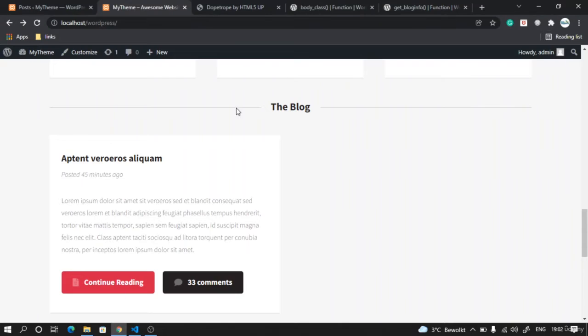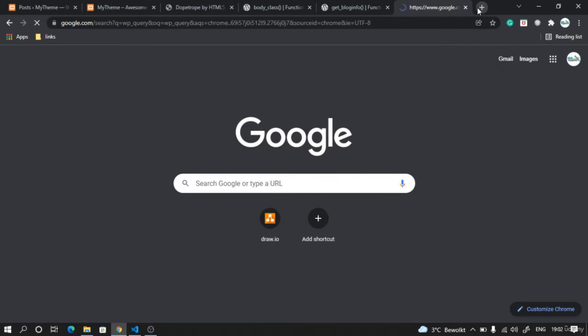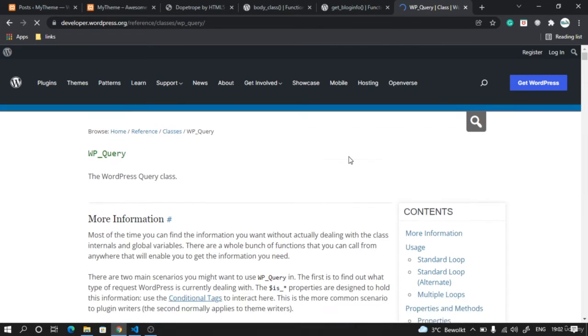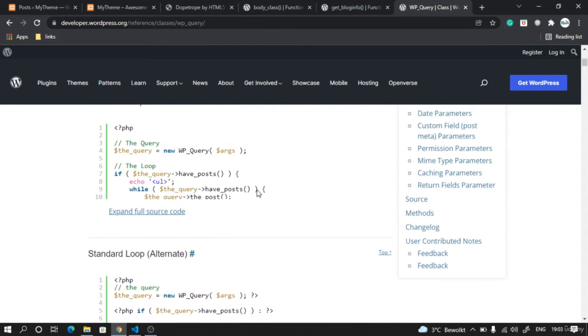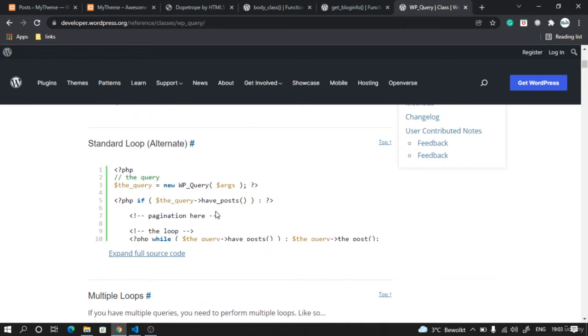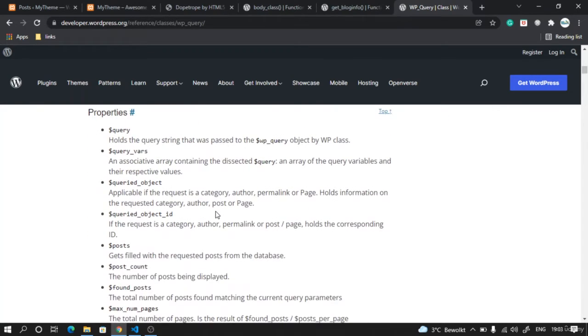So let's have a look. Just type WP_Query and we will get the documentation for it. Here we see this is the standard loop. We are doing a query and it is taking some arguments, but these arguments can be quite extensive.